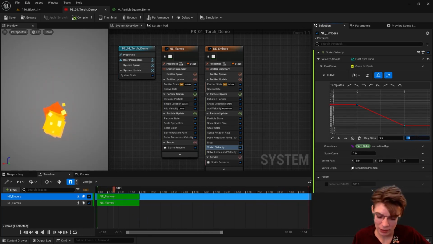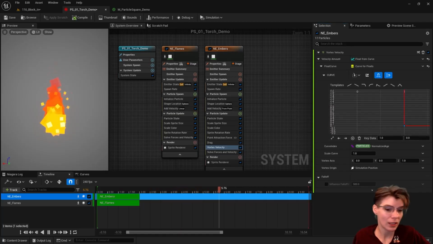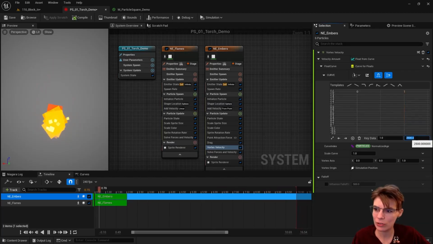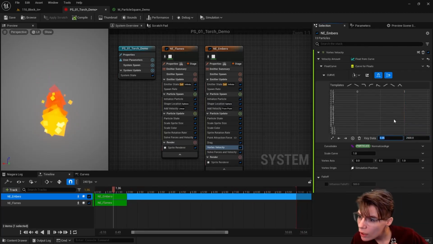We can tone that way down from what we did have it at. So we'll do something like 1,000 to start with, and then we can ramp it up to something like 2,500. That obviously gave us a lot at 0.35.